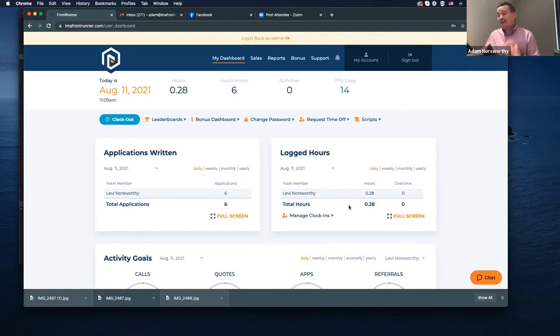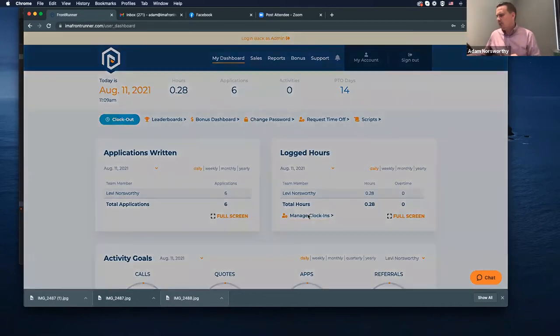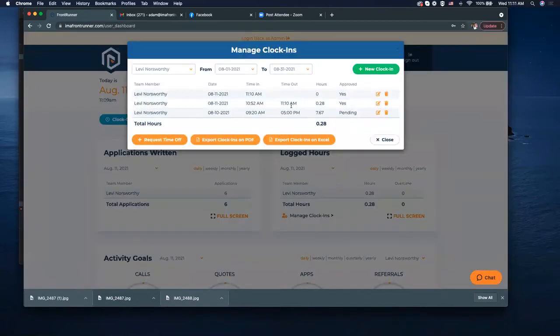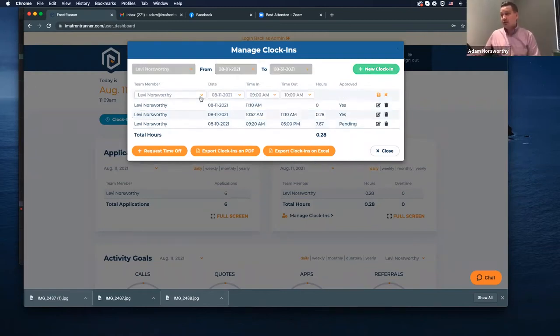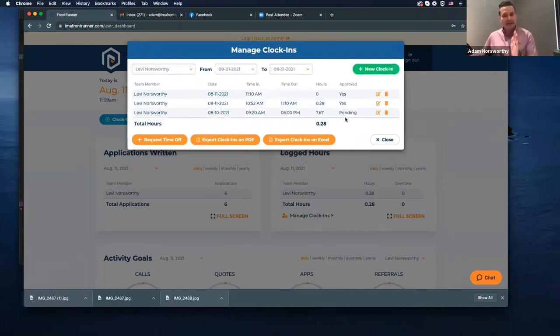Now, if you forget to clock in, okay, you can always do a manual clock in, but this is probably the most asked question. Would you agree, Chelsea, Tyrell, Nia, in terms of clocking in? Yeah, totally. Yes. Yeah, okay, so this is really important. So if you do a manual clock in, that's no problem. Just hit new clock in, put the date that you're in and out, all right, and then hit save. Now, what you're going to notice though, and I've got one here, is that it's going to put it as pending. That's because FrontRunner's got a built-in accountability system where your agent or an admin manager needs to go and approve that.